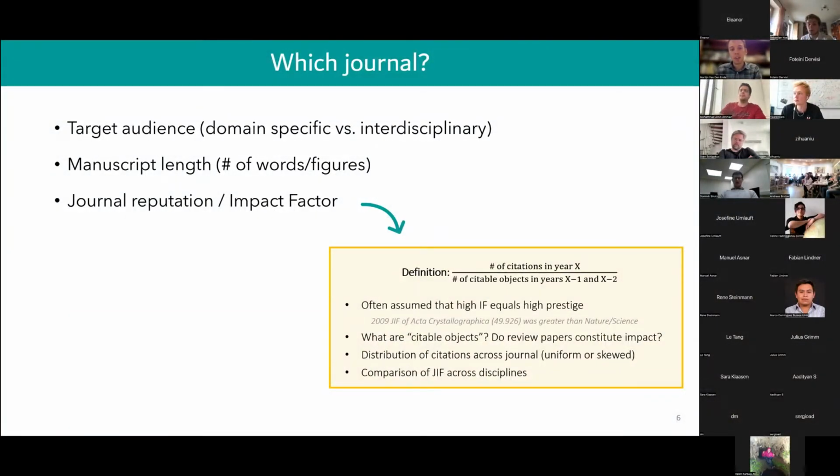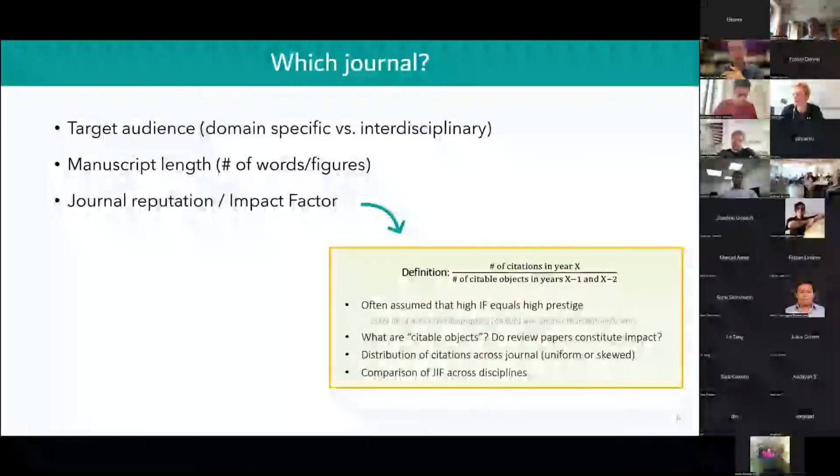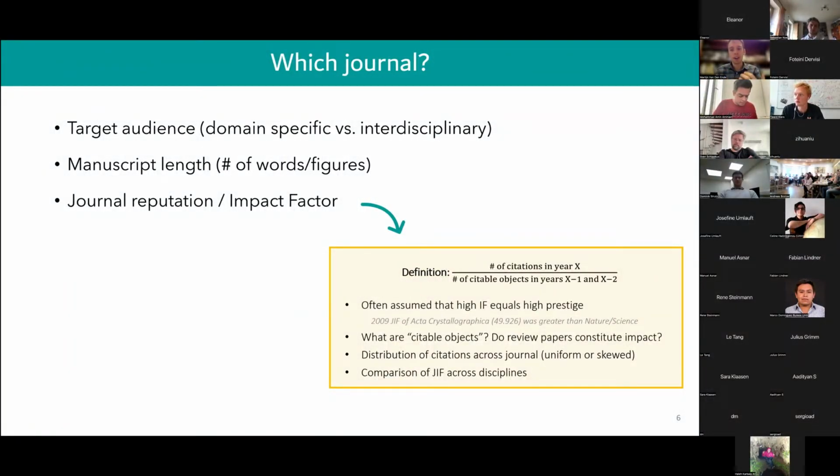So journals actually do negotiate with Clarivate, the company that publishes a list of these journal impact factors, to decide what kind of objects should be included in the denominator here, whether editorials and conference proceedings should be included or not, which impacts the impact factor quite a lot.